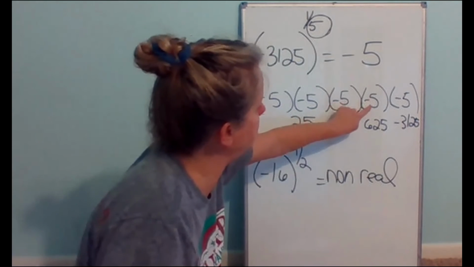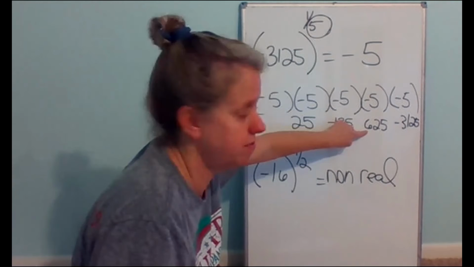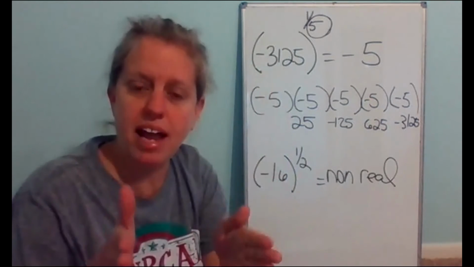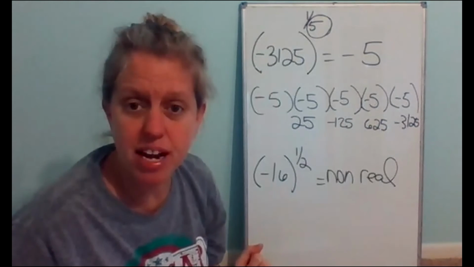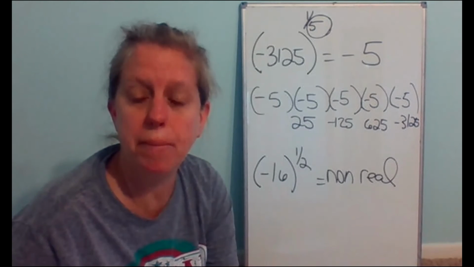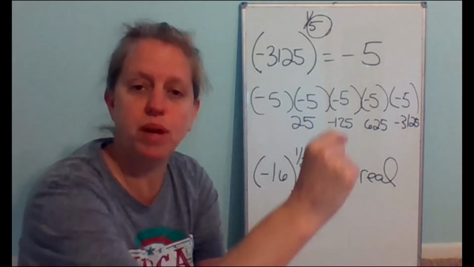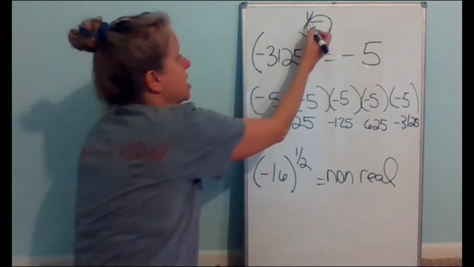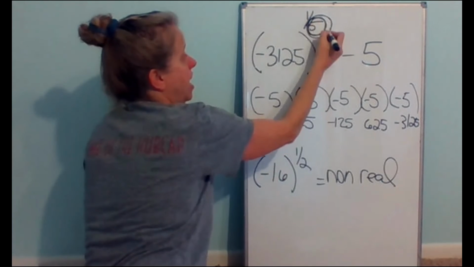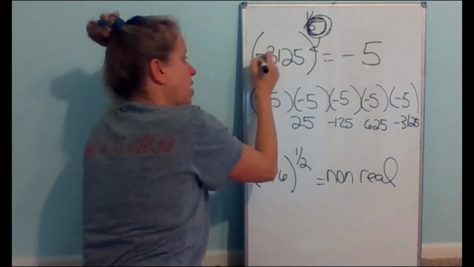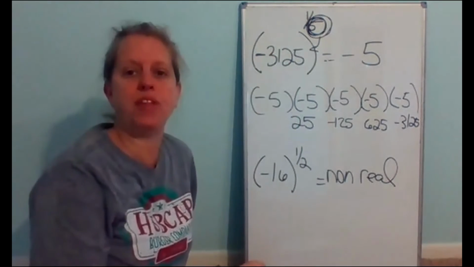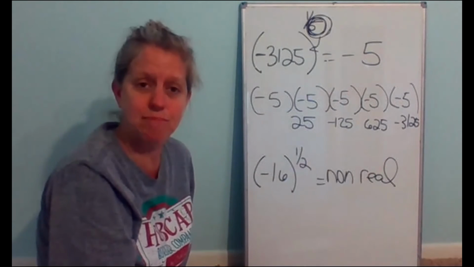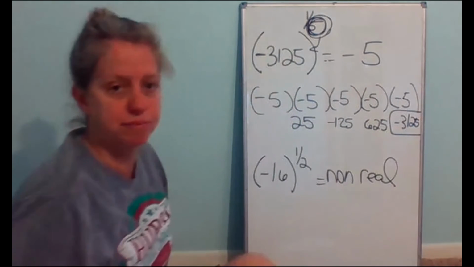What happened when you did it the fourth time? Turn back to positive. The fifth time, turn back to negative. So if you multiply a negative number an even amount of times, you're going to end up positive. But if you multiply an odd number of times, you're going to end up negative, which means if this number is odd, you can do a negative number because you just say, oh, that just means my answer is going to be a negative number. If I multiply a negative number odd times, I'm going to end up negative.